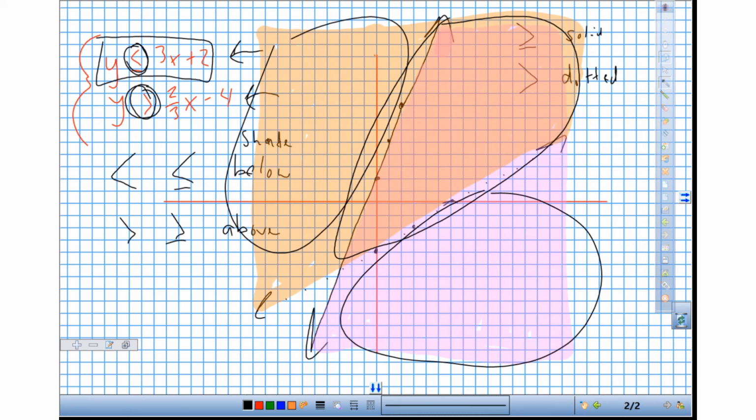And so what we're referring to is if I pick any point that is inside of this region, it will work for both of these inequalities. And what I mean by work, it will make sense. For example, if I pick the point 2, 0, and I plug it in for x and y in both of these, it will result in true statements. And so it's important that you realize that this is not going to be just one solution. Instead, it's going to be an infinite amount of solutions. Okay, they're going to go on forever, but are contained within a region here.